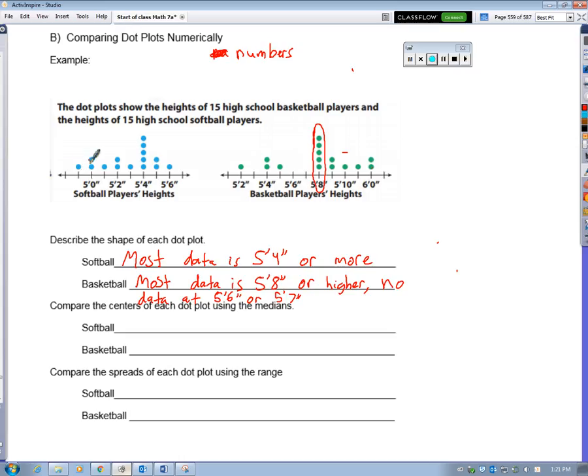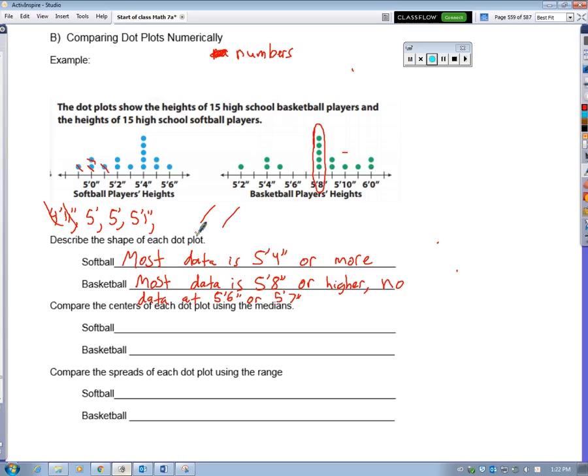Start with your lowest number, and put them in order from smallest to biggest. So you would line those out. My first one here would be at 4 foot 11 inches. Then my next data point is at 5 foot, and then I cross it off. Then I got another one at 5 foot. Then my next one would be at 5 foot 1. Okay, so you just keep listing them out. I don't need to list all those out for you. When you do list them out, remember you cross them off from one side to the other till you get to your middle number.